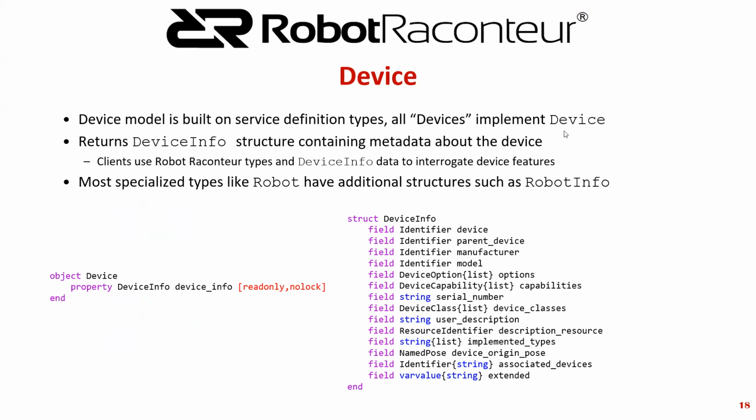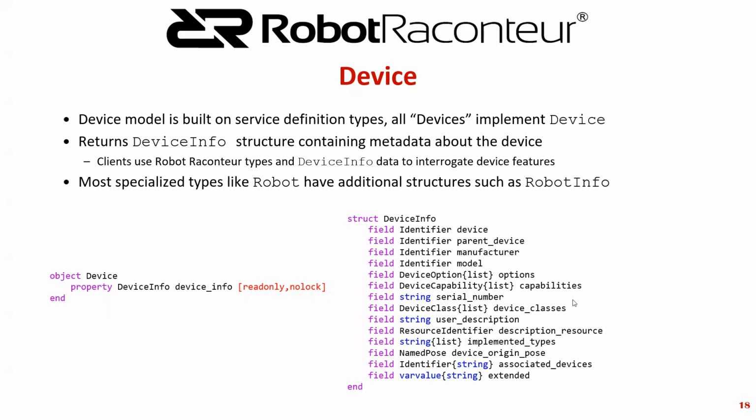And here is the device metadata structure. So this is the first object you've seen. Basically, all of the device implementations we have implement device, and that has a single property, device info. And this contains lots of metadata about the device itself. This is kind of an aside, but the services also have an attributes field, which is not part of the object, and some of this data is included in the attributes field to help with discovery as well. And this has things like the parent device, if it's a conglomeration of different components, a manufacturer, model number, capabilities, options, serial numbers, and descriptions.